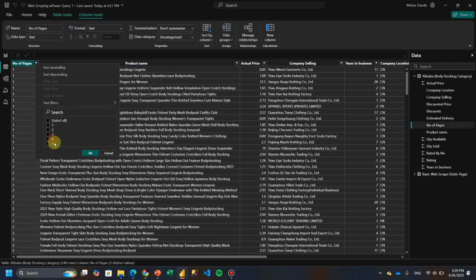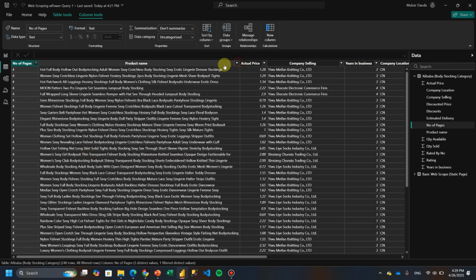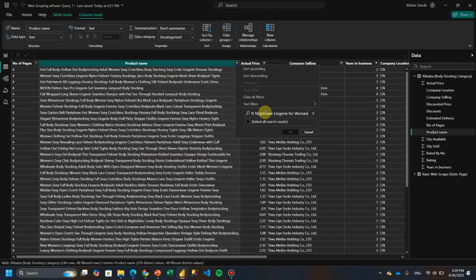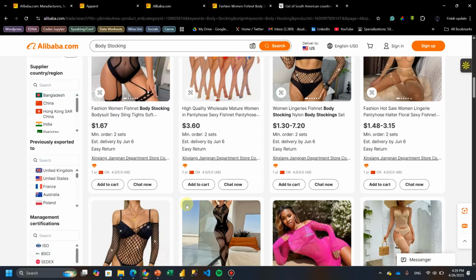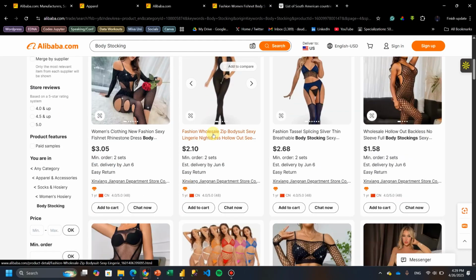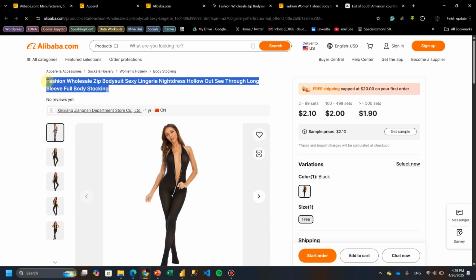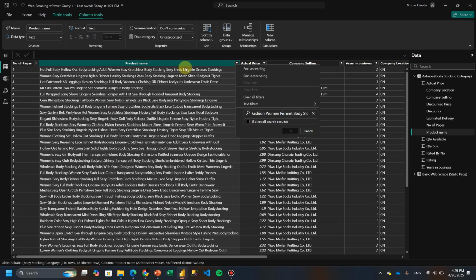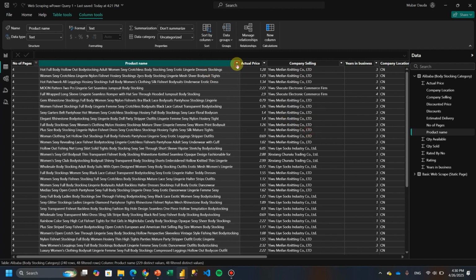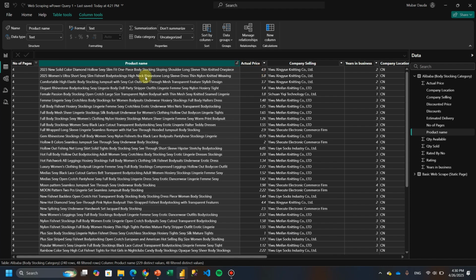So you can do a deep search and search for that product. Look for product in page four, fashion wholesale in page four, copy and then check Power BI here, fashion 04. Let me sort this, sort ascending.